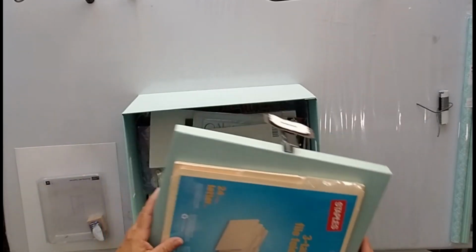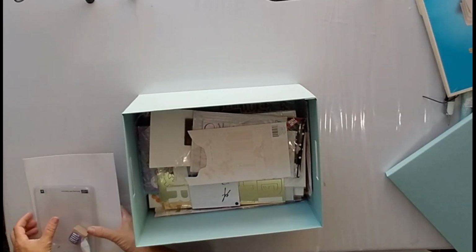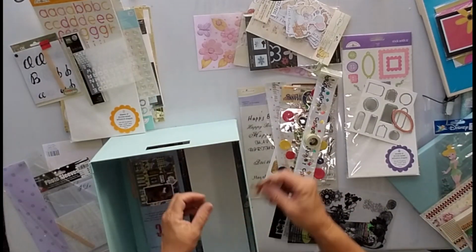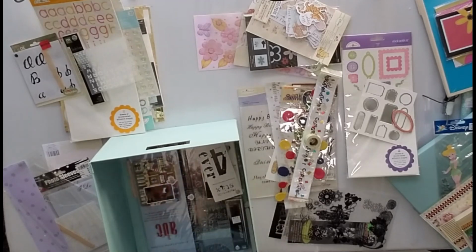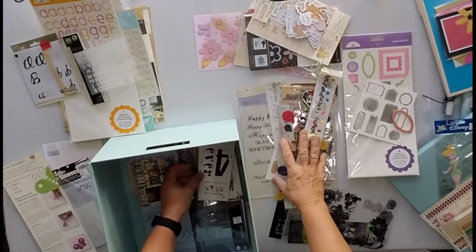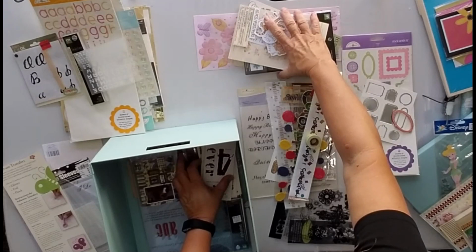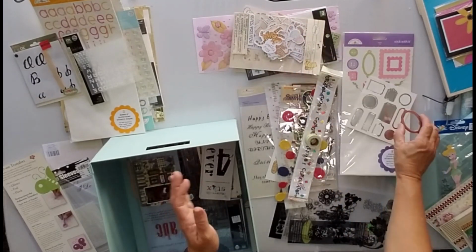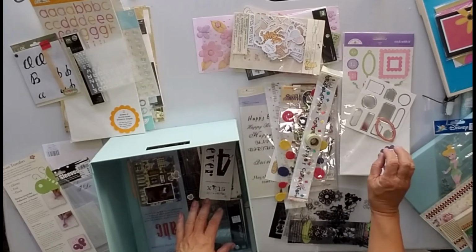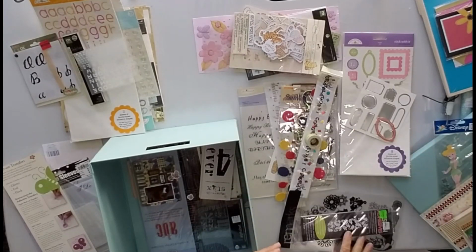So the first thing I'm going to do is start sorting out my stickers by the way I want to sort them. So as you can see, I am just separating the likes with the likes. So right now the categories that I kind of have are letters, words, because an existing word to me is different than having to piece together letters. I have baby shower items. I have frames, because sometimes I like to frame a word, and I have a lot of those stickers and embellishments, so I'm going to keep those together. I have a lot of little flourish style things, so I'm keeping those together.